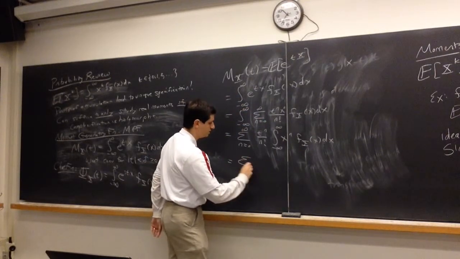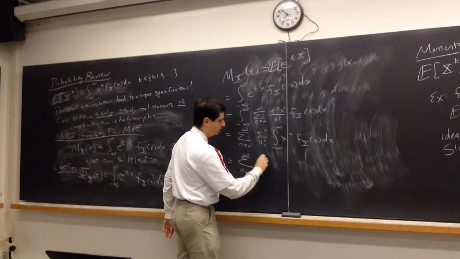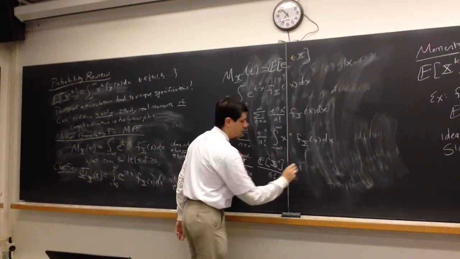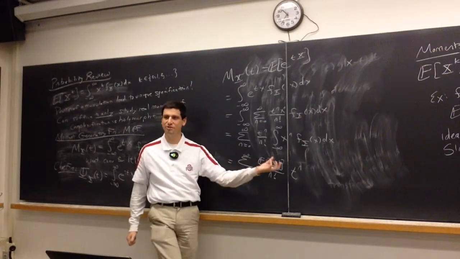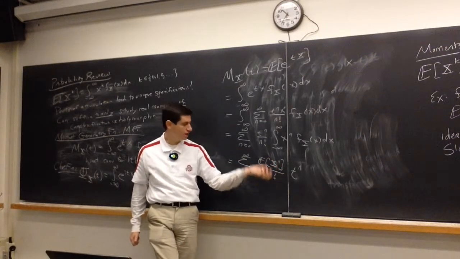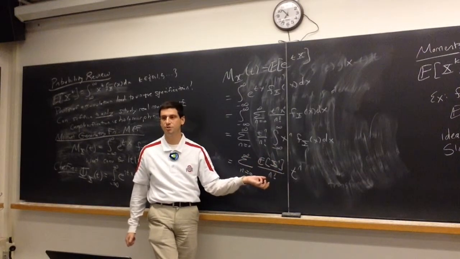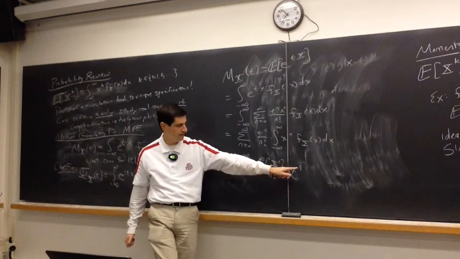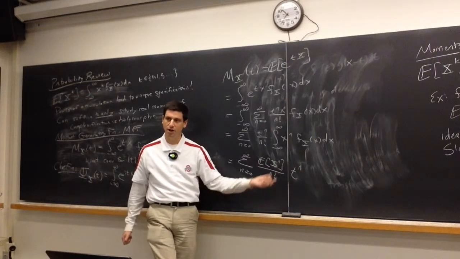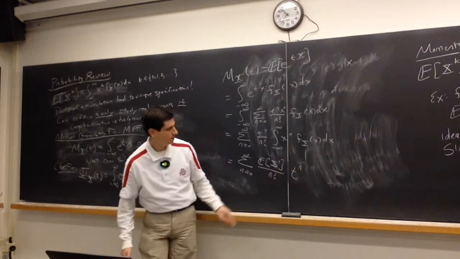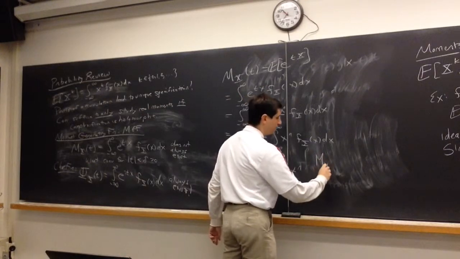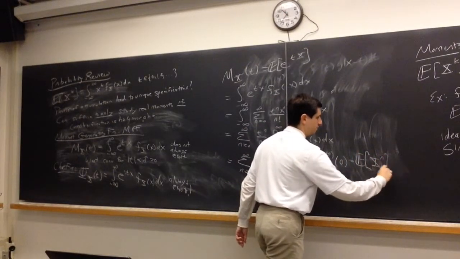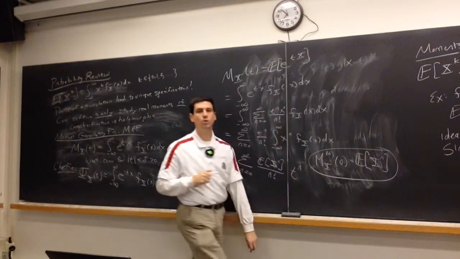And so what we would get is a sum, n goes from 0 to infinity, of the expected value of x to the n over n factorial times t to the n. And this is why we call it the moment generating function. If you look at the Taylor series expansion of this, you essentially have the moments of your distribution. If you take the nth derivative and evaluate it at 0, an n factorial comes down from the t to the n. The only term that survives is the t to the n. And so you would get that the moment generating function, take its nth derivative at 0, is just the expected value of x to the n. And this is why we care so much about this function.